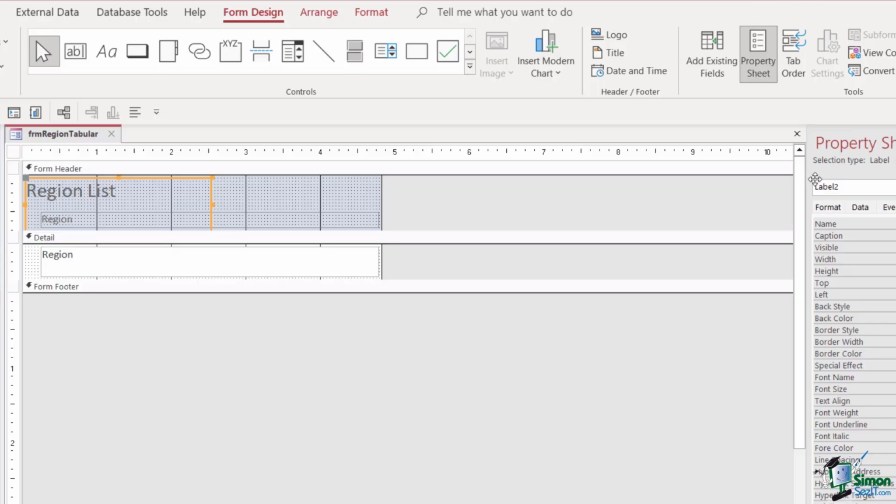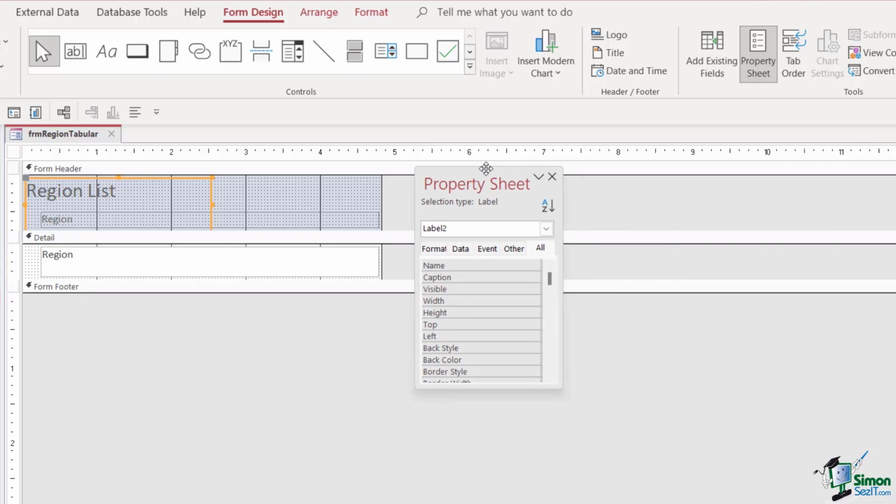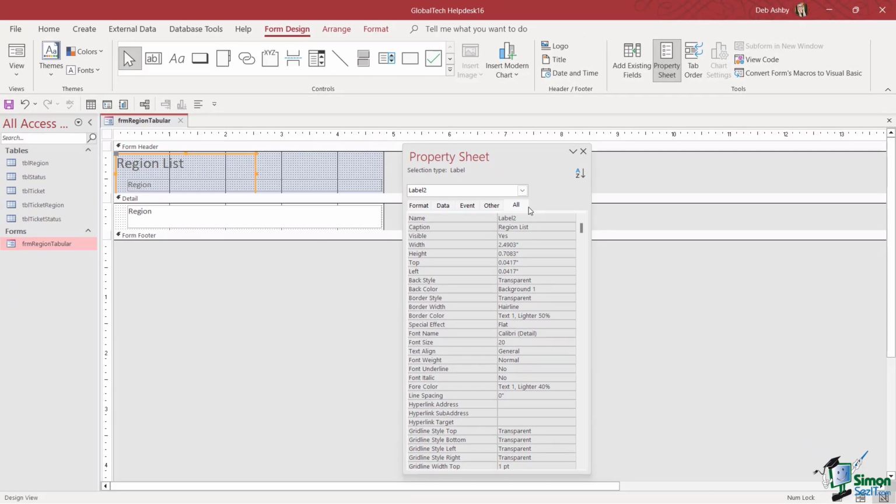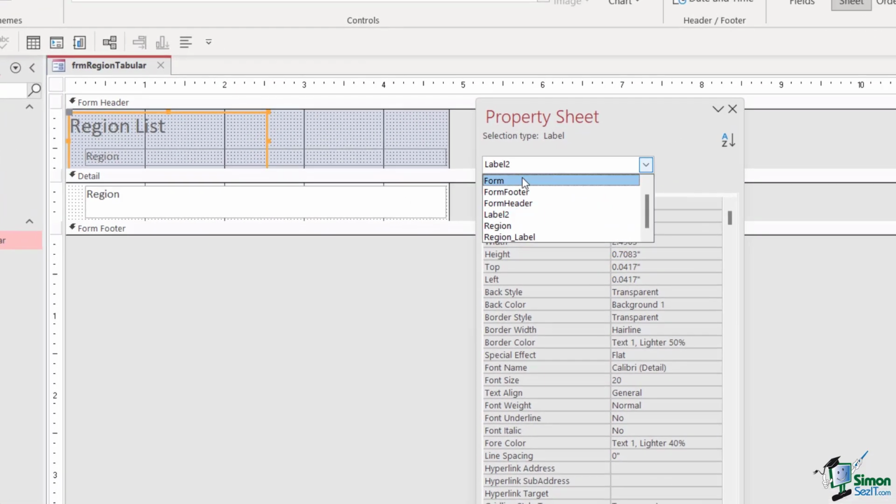Now I'm going to drag this out and put it a bit closer to the form so everything is a bit easier to see. Now this is where we can see all of the properties for each specific part of our form. We can make changes to individual items on the form, or we can make changes to the overall form itself. Now, one thing to notice with this property sheet is at the top, we have a little drop down. This allows us to select and work on and change the properties for different parts of our form.